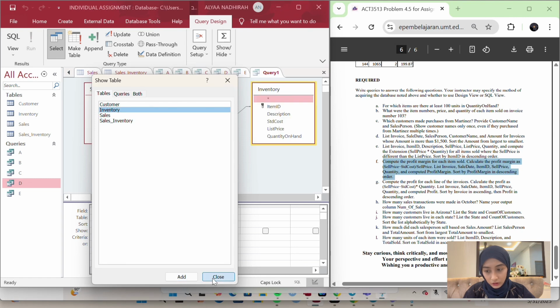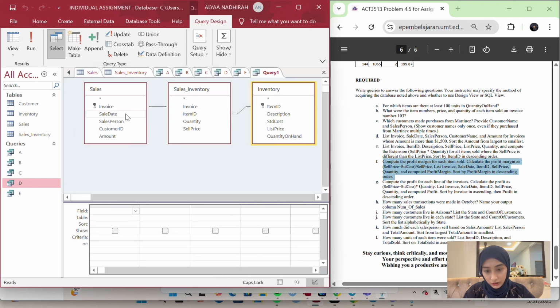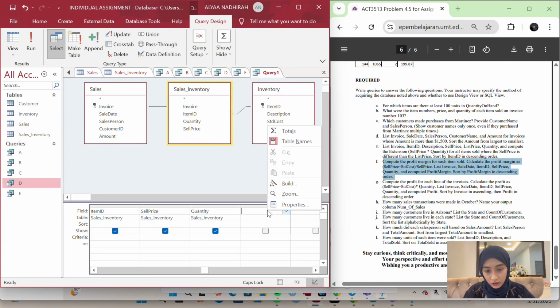So for the field, we take the invoice, sales date, item ID, sales price, quantity, and we calculate the profit margin. Click tool, use formula.